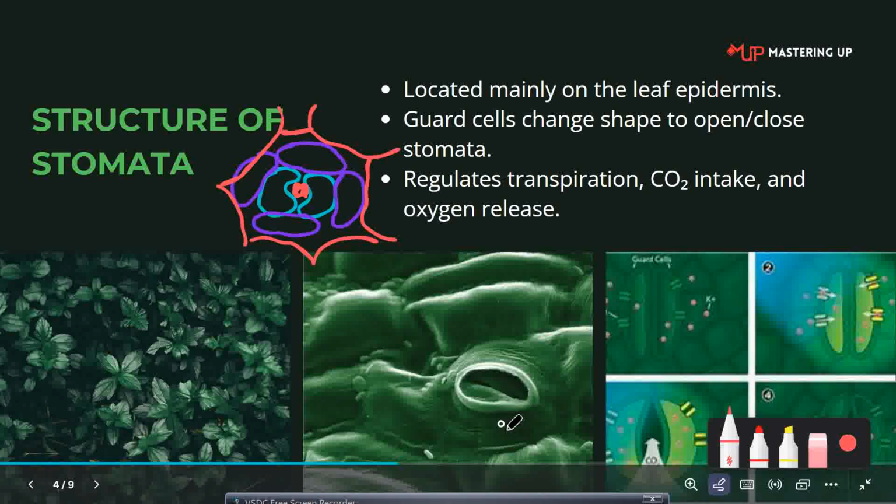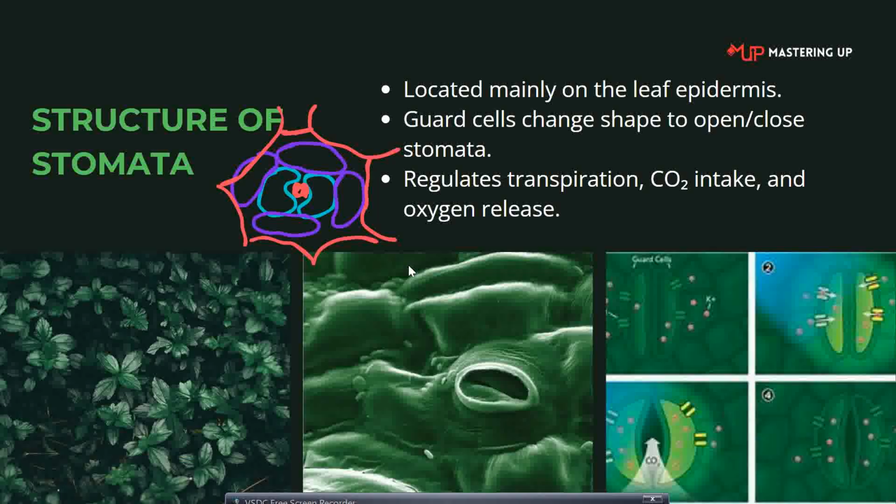Okay, if it is an open stomata, this pore helps in the exchange of gases and all those things, from where light is being absorbed and all. So basically these are the guard cells. These guard cells help in closing and opening of the stomata, and we have some subsidiary cells. The speciality of this guard cell is that it is narrow in the middle and broad at the ends. It's just a mistake of my drawing.